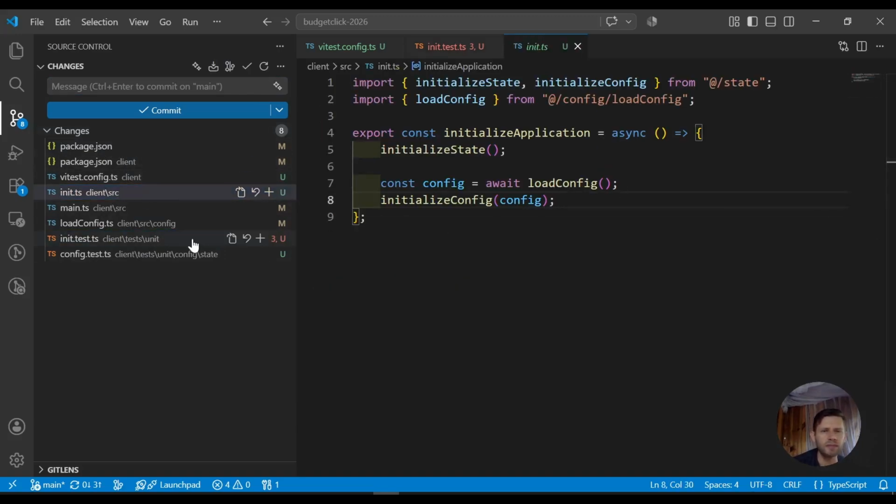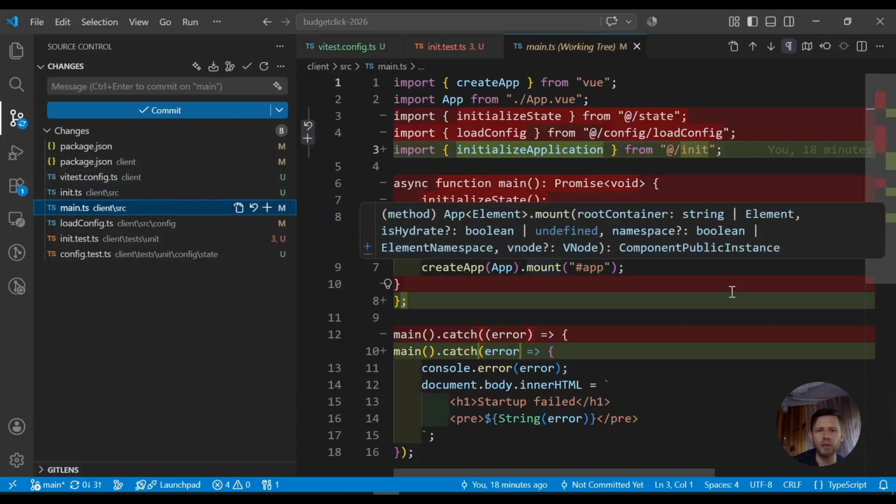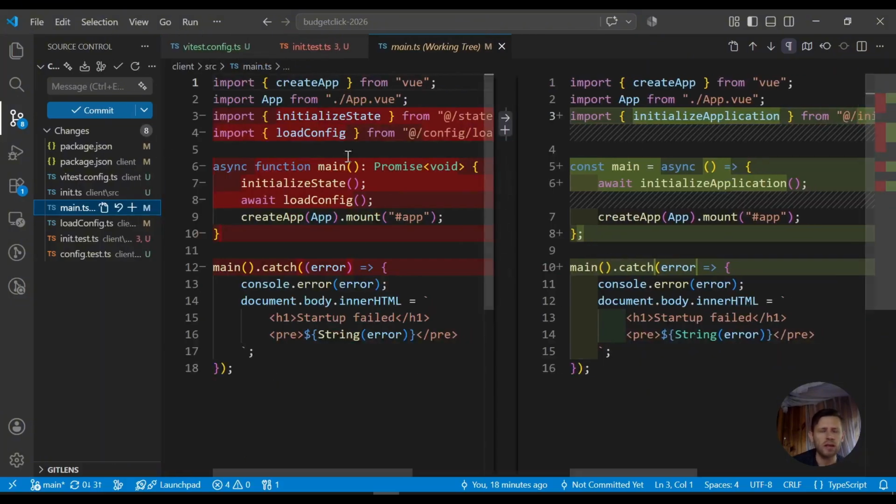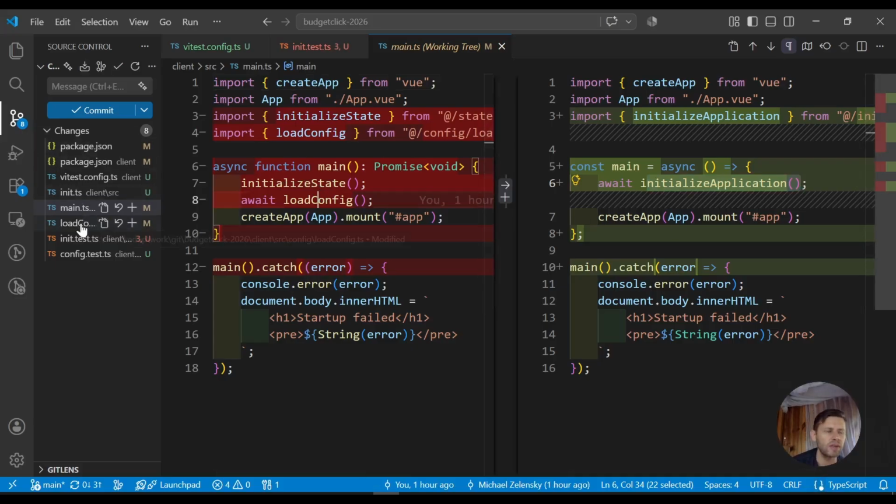What we've done, we've added the initialization. We have updated the main application. We added initialization to a separate file, and removed the loading config from the main application.